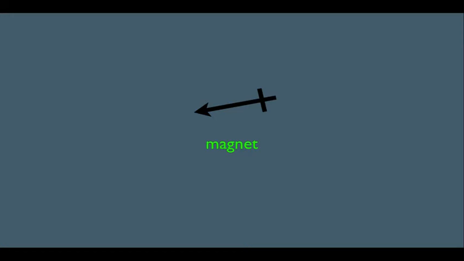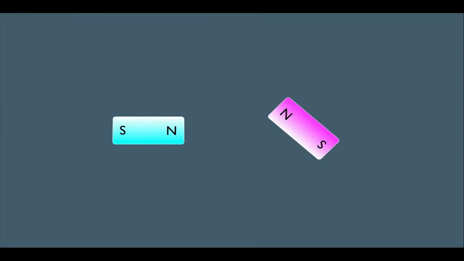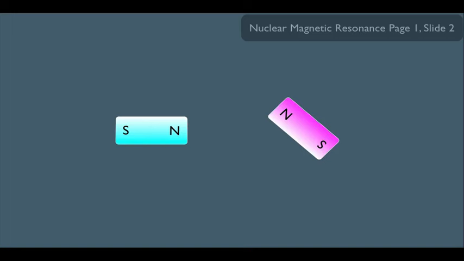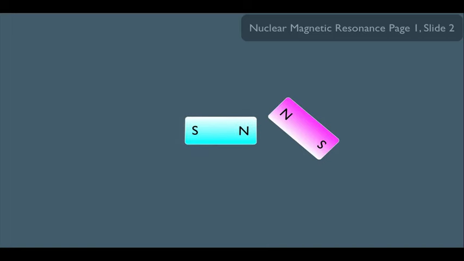Let's also remind ourselves of how magnets behave. Maybe you played with them when you were a little kid, and you might remember that when you take one magnet, let's say this blue one, and stick it close to another magnet, it has an effect on that magnet. The north ends of these magnets would repel each other, and the north would be attracted to the south end of the magnet. So in response, the pink magnet would move this way, like this. So magnets can affect the orientation of other magnets.